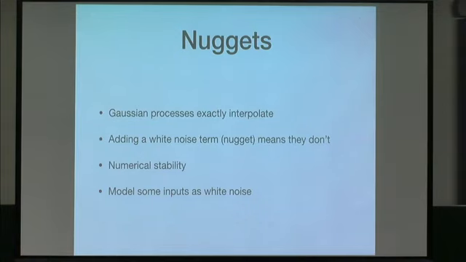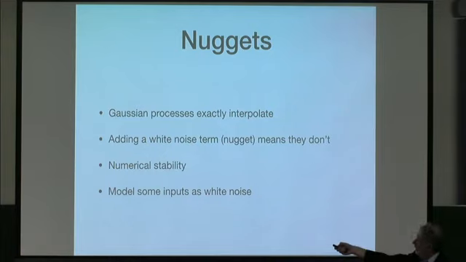So Gaussian processes exactly interpolate the data. And lots of times that's what we want. We're running a deterministic model that tells me the strength of an iron bar. Well, I want my statistical model to reproduce that. So it's a good thing that it interpolates. But sometimes I don't want it to do that for various reasons.